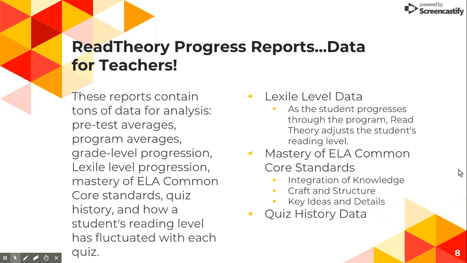Focusing on assessment and data, Read Theory provides progress reports as data for teachers. These reports contain tons of data for analysis like pre-test averages, program averages, grade level progression, Lexile level progression, mastery of English Language Arts Common Core standards, quiz history, and how a student's reading level has fluctuated with each quiz. It provides Lexile level data. As the student progresses through the program, Read Theory adjusts the student's reading level.